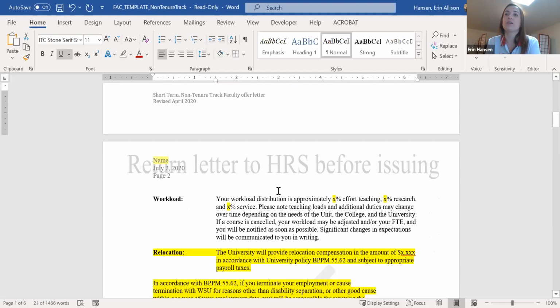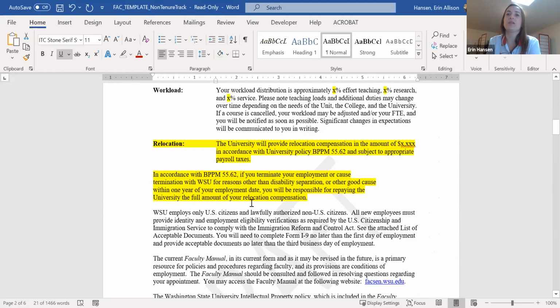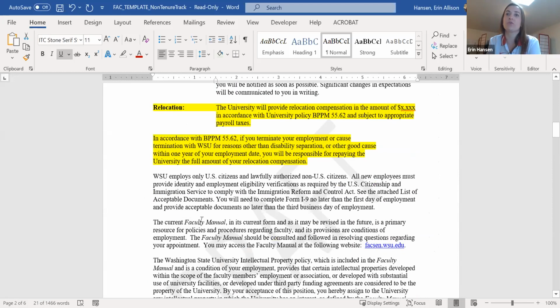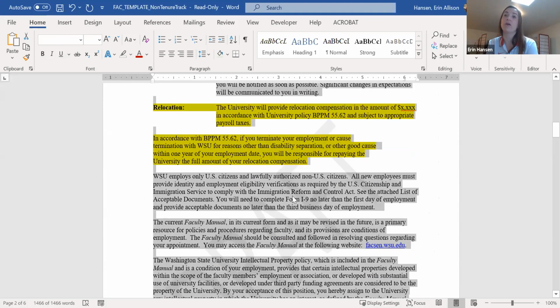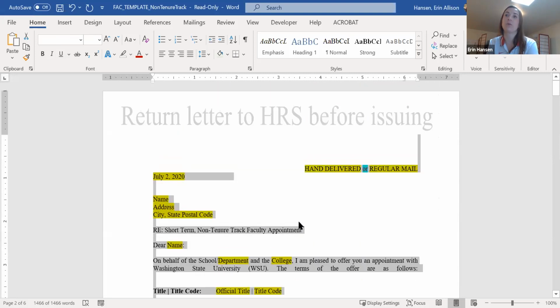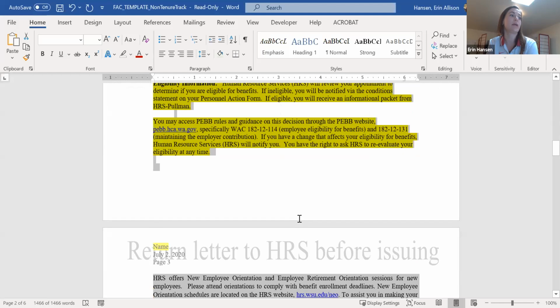And then as I scroll through my document, I see that the faculty manual is referred to in multiple places, and it's italicized, but this instance is not. And so I'm going to Control I, and I'm going to italicize that. Next, if I go Control A, I have selected all of my text. If I scroll through up and down, you'll see everything is selected.